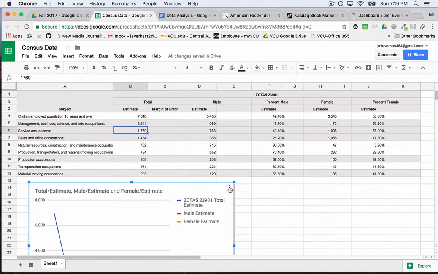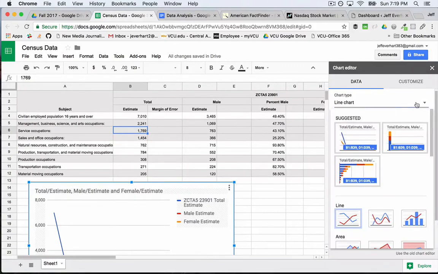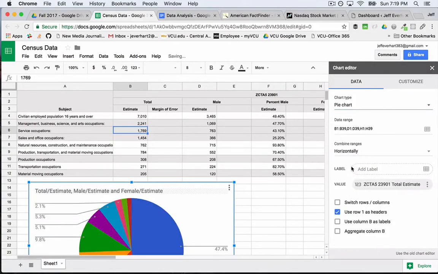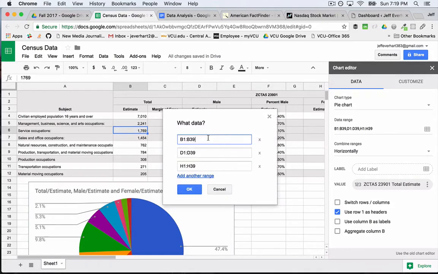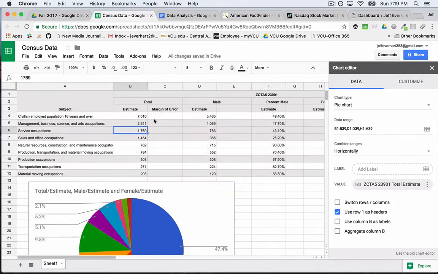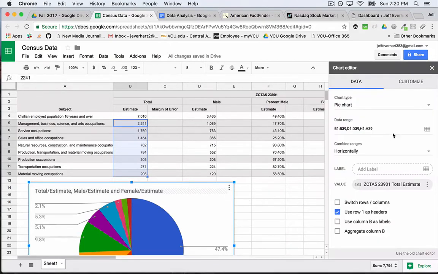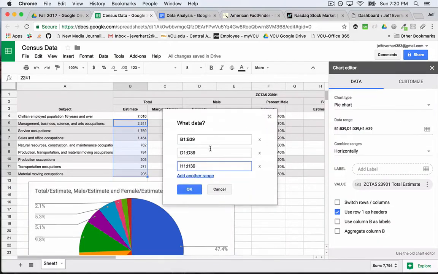And the first one that we would do if we were looking at a part-whole relationship is a type of chart that you're all probably familiar with called a pie chart. So we'll come down here and select a pie chart. And then with our data range, typically if we just select a data range and then try to edit, sometimes it'll let us do that.